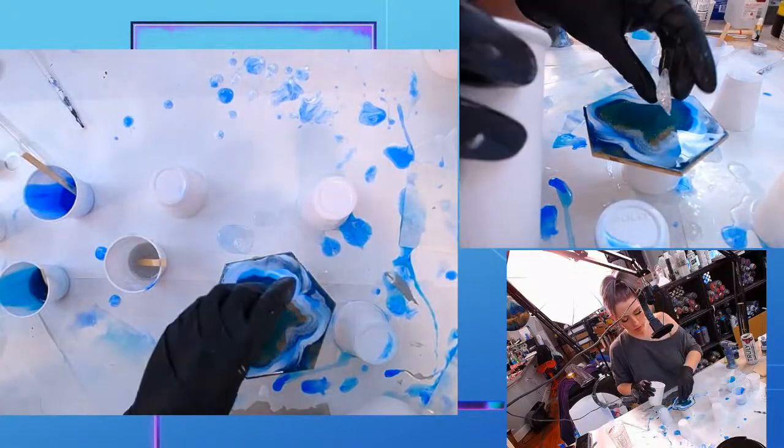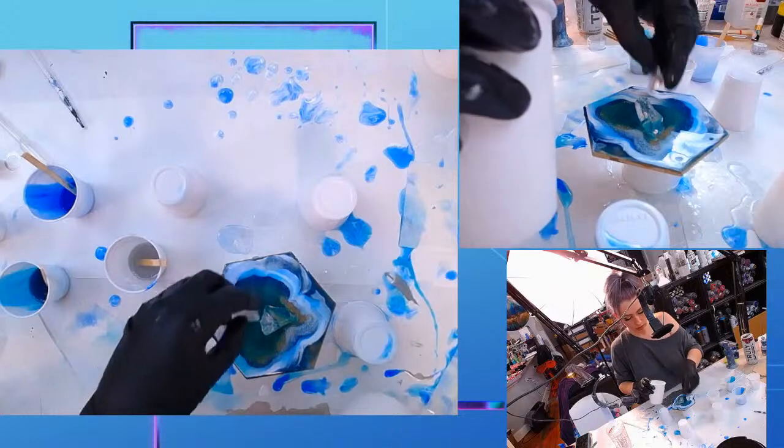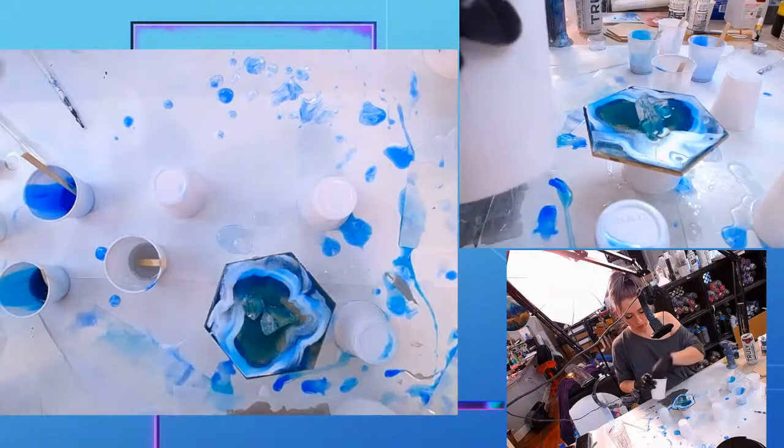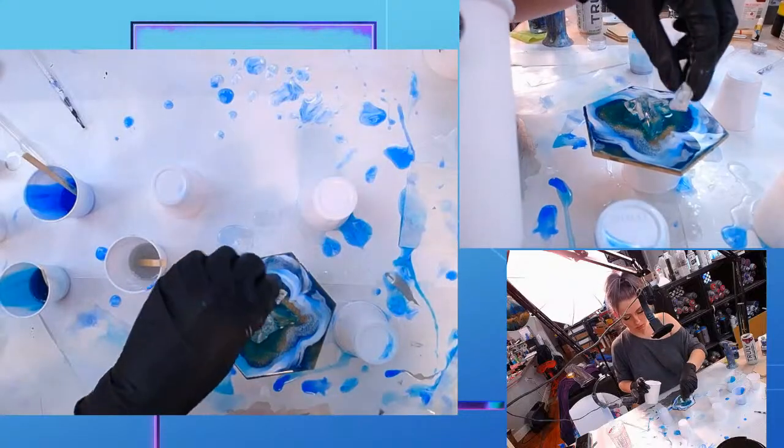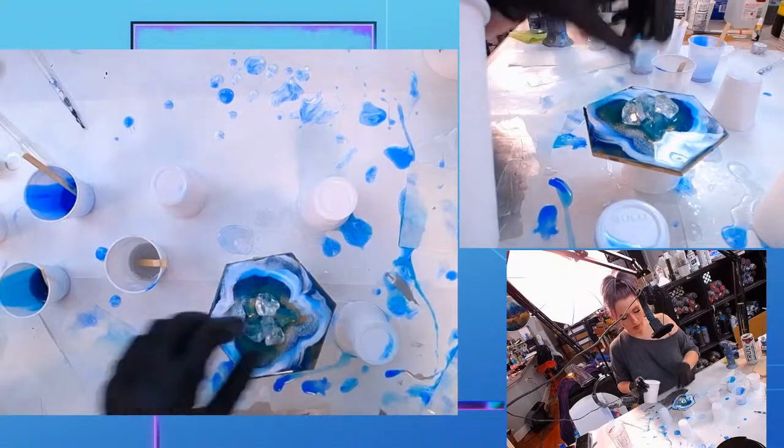Okay, so I'm just going to put some fiberglass here in the middle so you guys can see what it would have looked like. Glaciers rolling through. And if you like the look, put it on your piece. Make sure you shake this up really good first, though, if you're going to use the pipette. That was included in the kit.